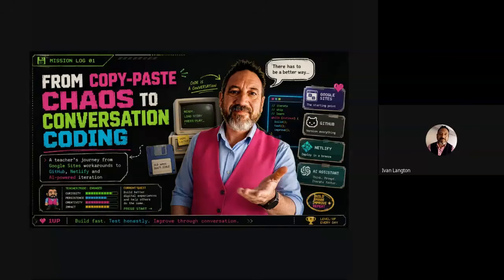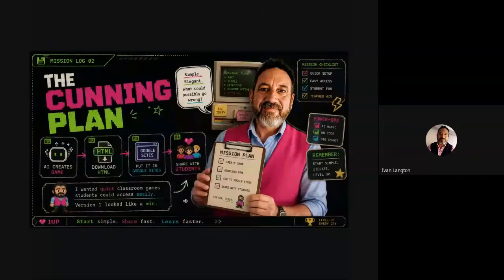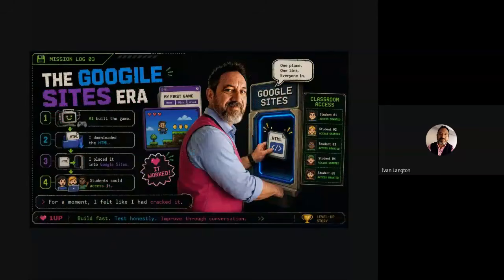Basically, what I was doing was making loads and loads of games in HTML, and then storing them on Google. I'd create a game, get the HTML, upload it into Google Sites, the kids would play it, and then they'd say, sir, it'd be better if you did this. And then I'd have to take that HTML back to the AI, whichever one I was using, it could be Canva, it could be ChatGPT, and then have a conversation, update the HTML, take on those kids' ideas, and then rebuild it again.